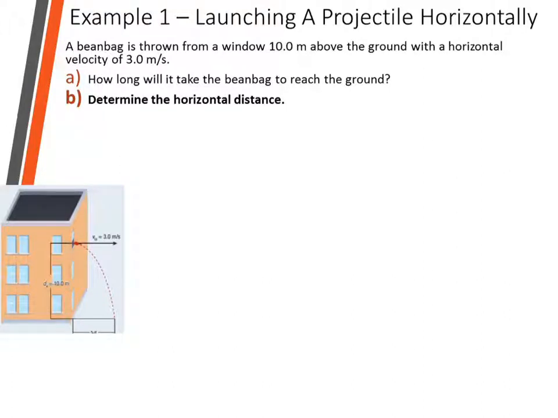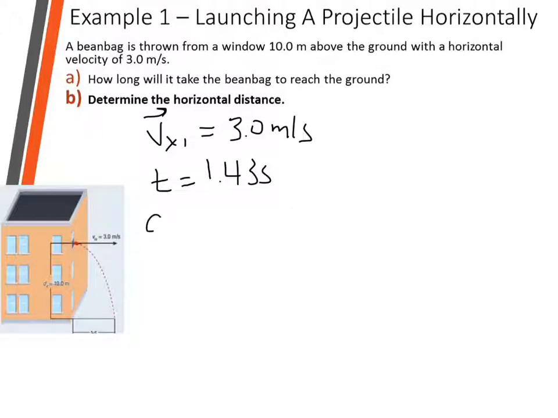So we're looking for the range. And so when we're dealing with the range, we're dealing just with motion in the x direction. So we have our Vx initial is 3 meters per second, and we have our time, because we're going to assume that our horizontal and our vertical motion happen at the same time. So we don't know an acceleration in the x direction. So we don't want to use one of the key equations.